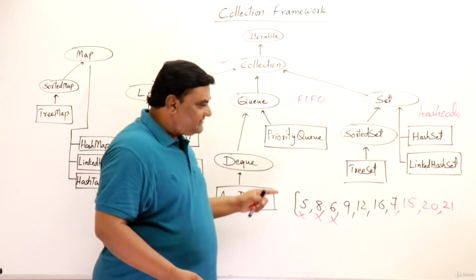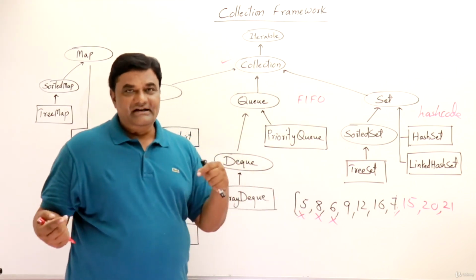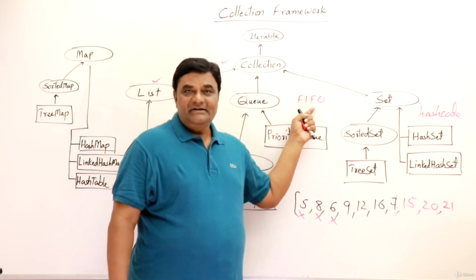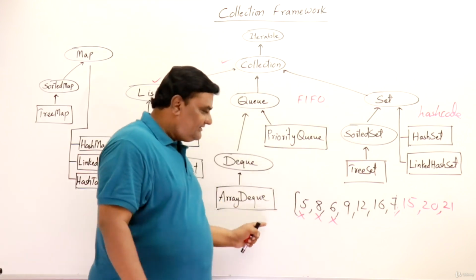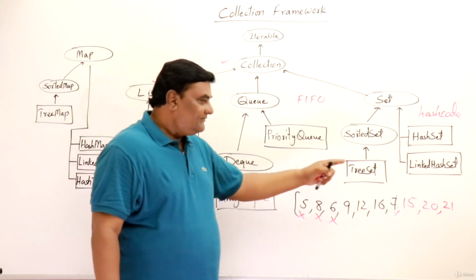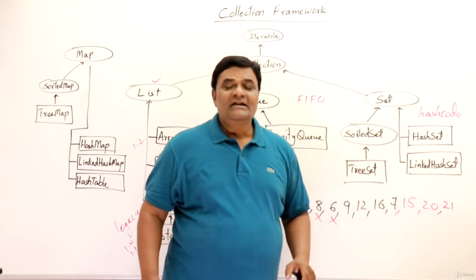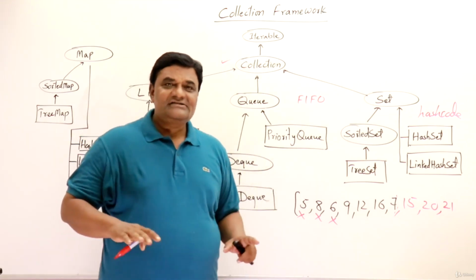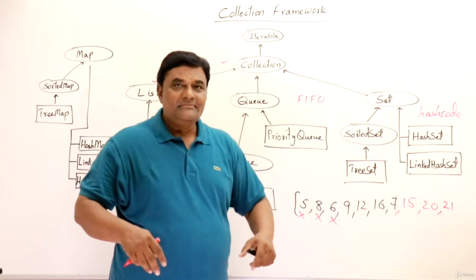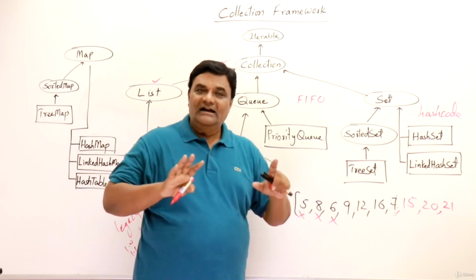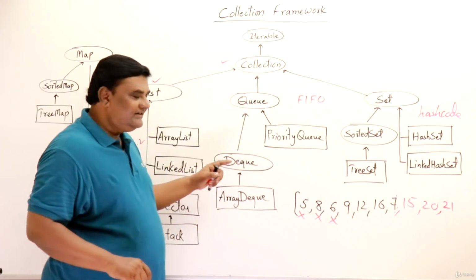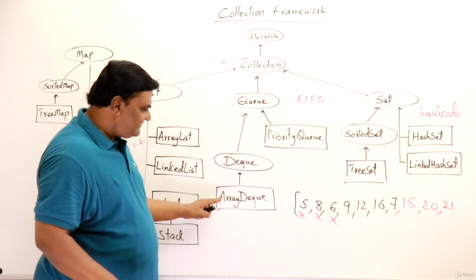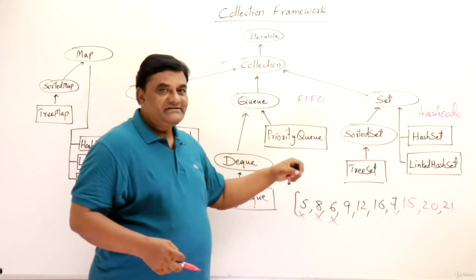Deque is another interface. Deque means insertion and deletion are allowed from both ends. So from either end you can use the mechanism of FIFO. From here you can insert and delete, and from that side also you can insert and delete. It's not just like the queue that we find in daily life, but this data structure gives freedom for a programmer to use it as he likes. So he can insert and delete the element from either end. And there is one class that is implementing the interface, that is ArrayDeque.